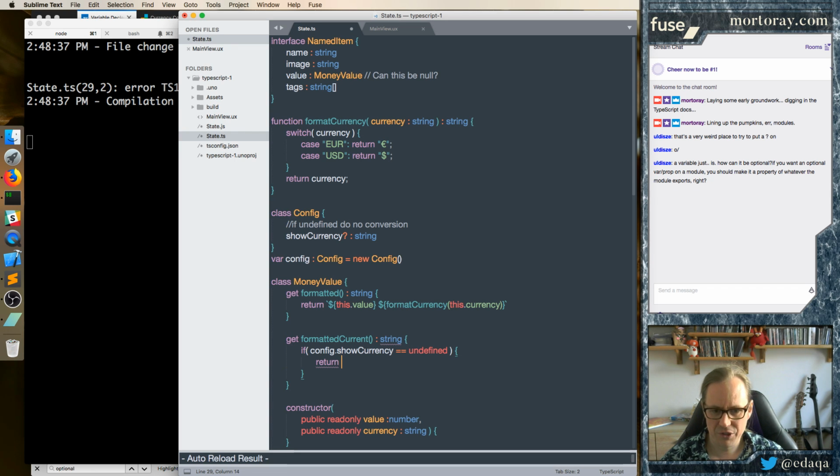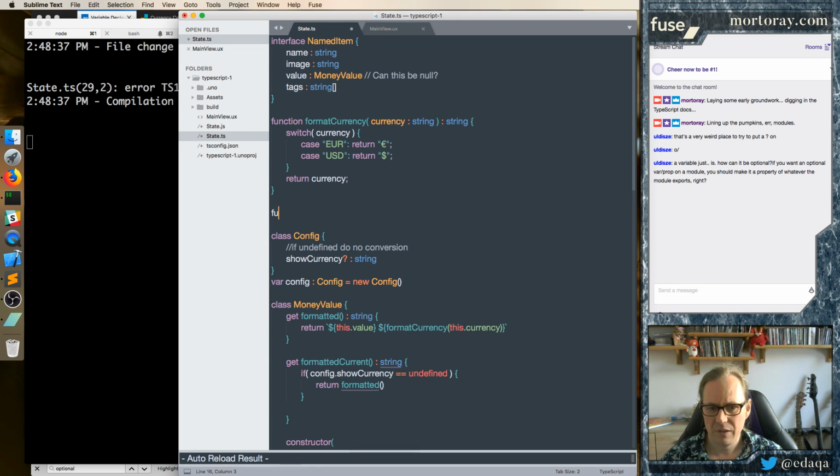Actually, let's just do formatted. Else we're going to have to convert this. And this is going to be weird. Let's just assume it's fixed for now. Convert currency. Value is a number from string to string. And this will be a number it gives back.